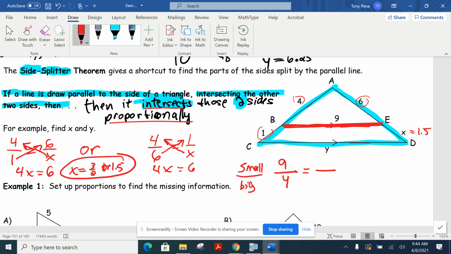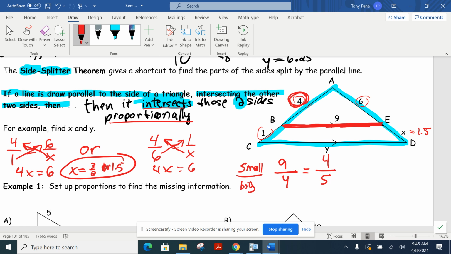Seems simple enough, and be very, very careful how you set this up. All right, I have 2 years' worth of trust in Jenna. So you're not gonna let me down, right, Jenna? Good, I knew it. So Jenna said 4, so she chose this side right here, and then she put it over 5.